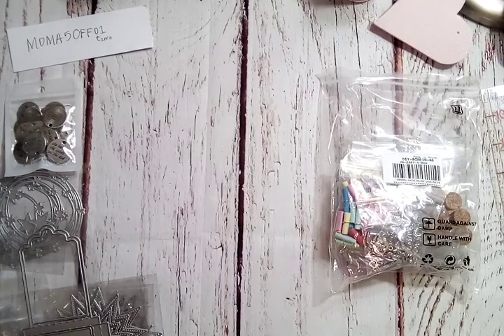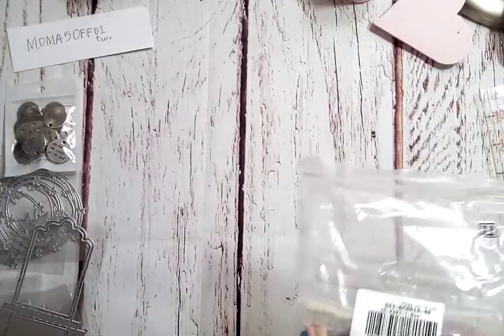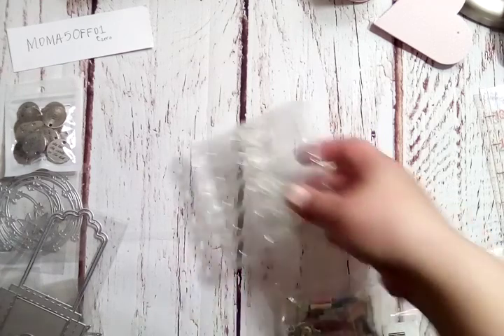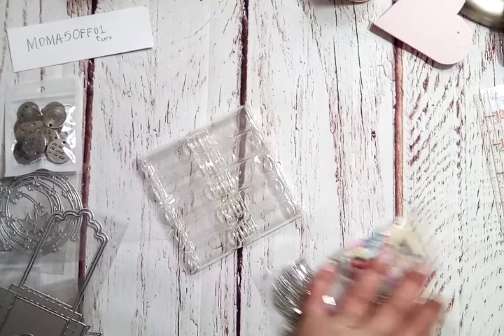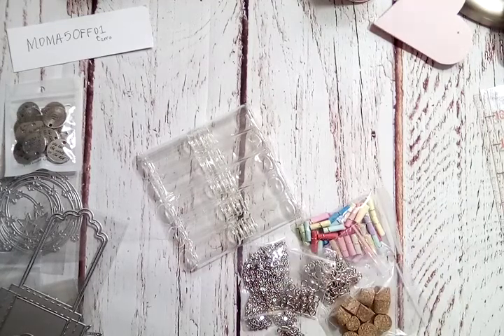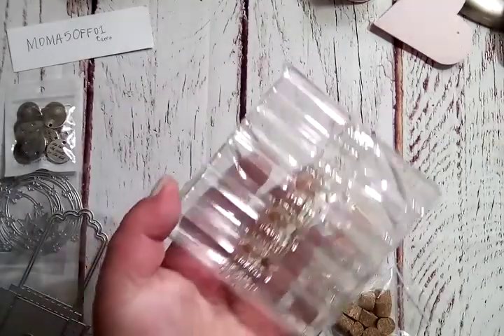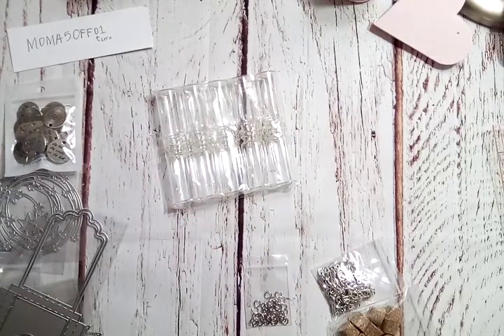Last but not least, this one was a DIY kit. They are like message-in-a-bottle pieces — you put it together yourself and everything was included in the one kit at one price, which was not very expensive at all. It was a really good price considering everything they give you. First you get these glass bottles — you get 10 and they are two inches tall.